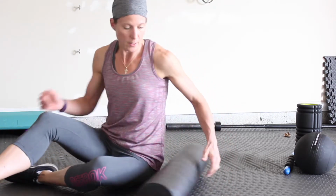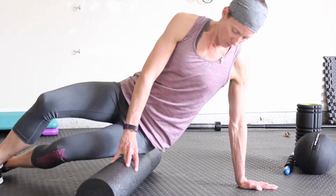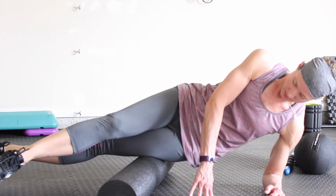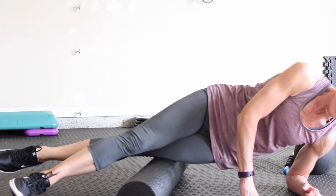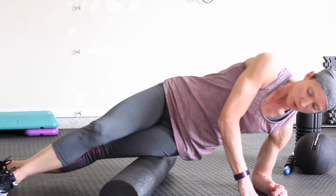All right, next part, I'm going to do the ITB band, the side of your legs. If you're a runner, you could experience tightness in this area. It's very common. So you're just going to position yourself, and you want to aim from the hip down to the knee, that is the length of your ITB. And this one can definitely get uncomfortable.